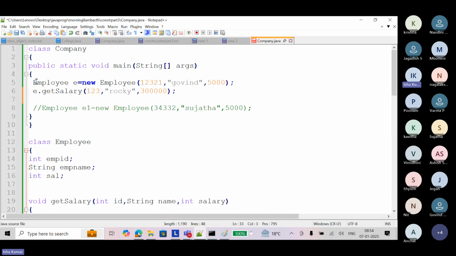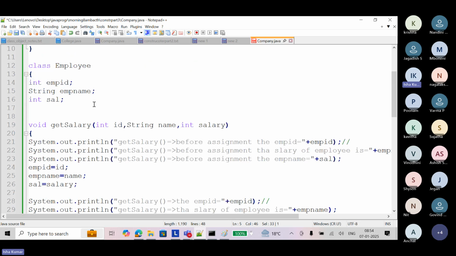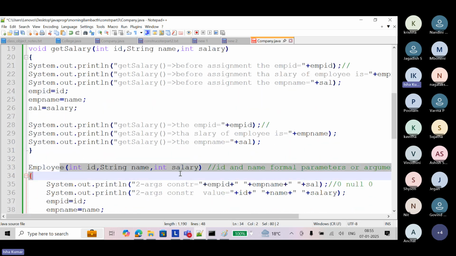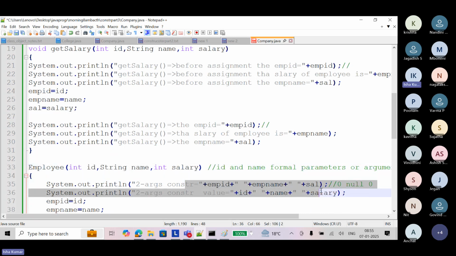In this complete statement, actually this is the constructor. So whenever you create an object, flow will come from Employee to the constructor directly. Control will switch here and then it will execute. This is what you asked? Are you clear?